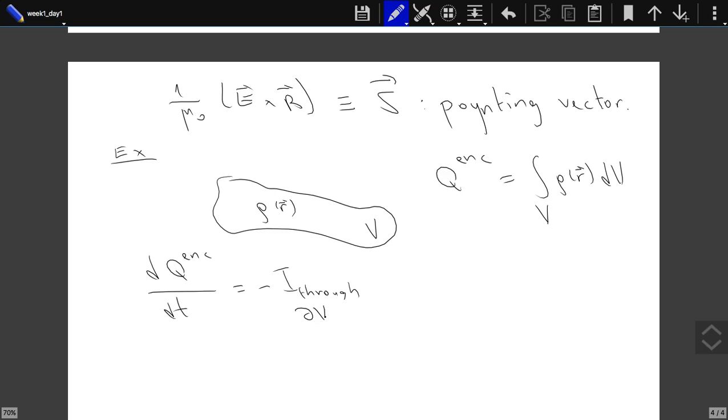The current passing through any surface we wrote as minus the integral over the surface of the current density. If there is such an equation, then you know that the charge is conserved. The total charge enclosed by a volume need not be constant, but if it is changing, it means the charge is passing through the surface to the outside of my volume. So the total is still conserved.